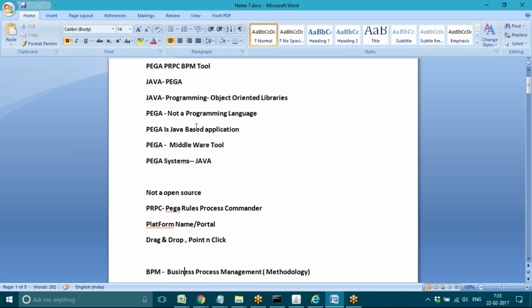So it's an automated tool. Pega is an automated tool. It is not the latest trend in the market, it has been there since the 1990s. From 2000 it started as an application development tool. We can mostly call it an automated tool, where everything is automated and nothing has to be done manually. Right now many technologies are changing to automation, but Pega has been there for the past 15-20 years. Nothing has to be configured manually, like databases or servers. Everything is automated in Pega.